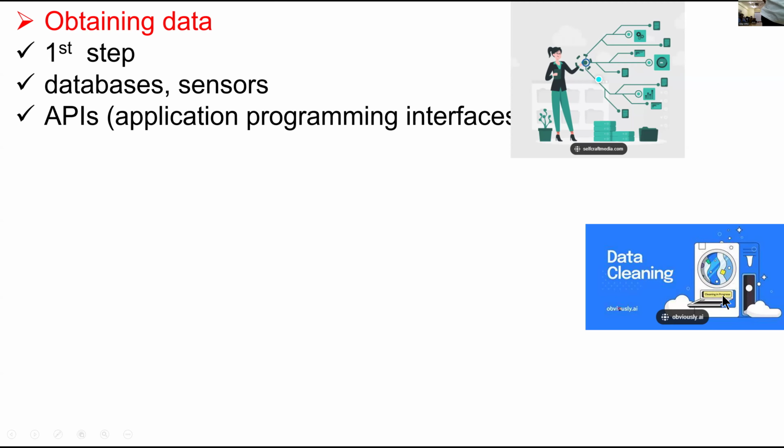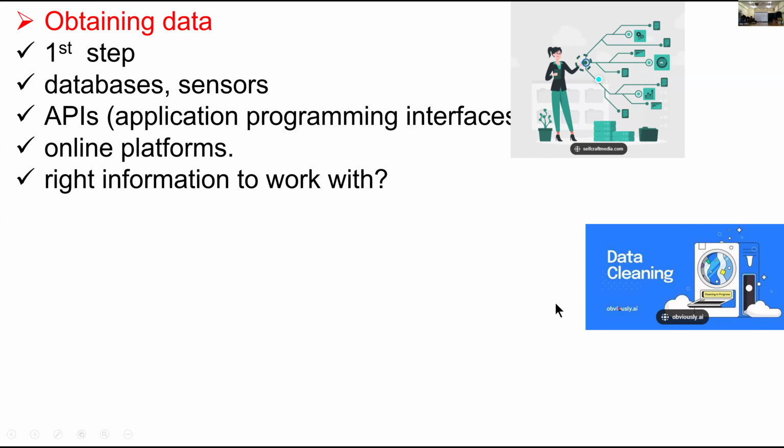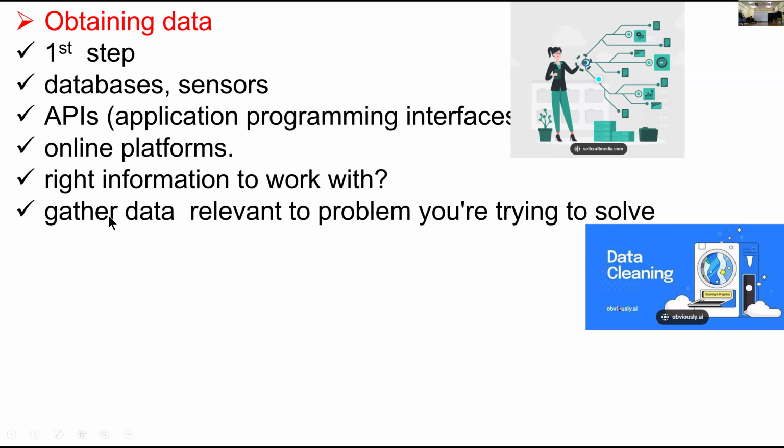Then you must ask the question, hey, I've got this information from various sources, from sensors, from databases, from here and there. Is it the right information? Have I collected what I set out to collect, and gathered data relevant to the problem we're trying to solve? Okay, now I've got the data which I really want, so I avoid wasting time with the efforts that follow.